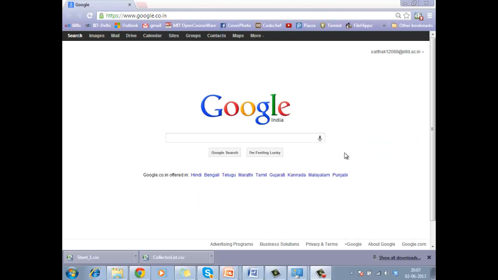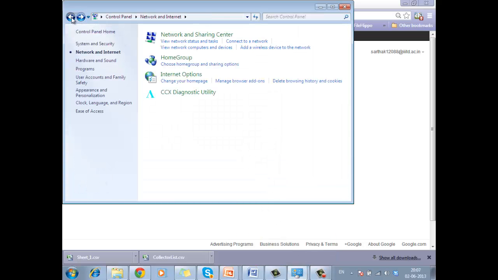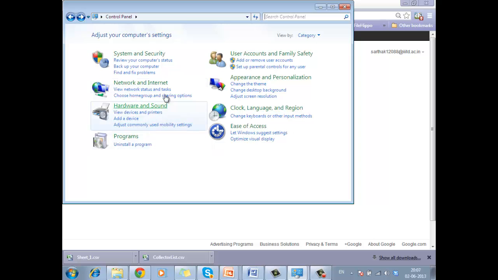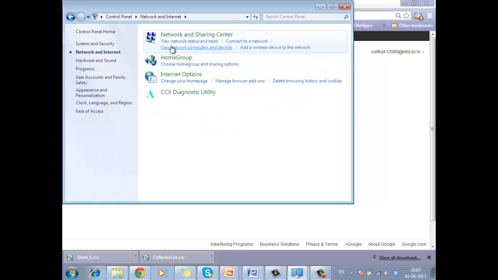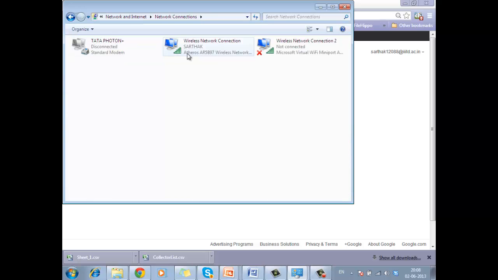So, let us now see how to configure our own network on our computers. First, you may go to the control panel, then into the network and internet, then to the network and sharing center, where we can see our computer connected to the internet. Then we will go to change adapter settings. Now we can see the connections that our computer is connected to or was previously connected with.